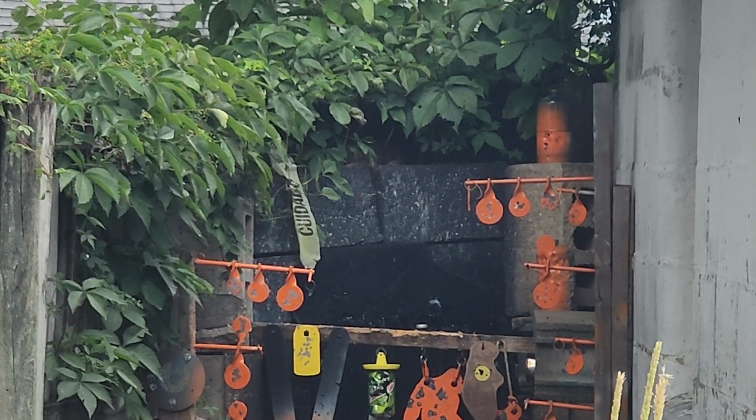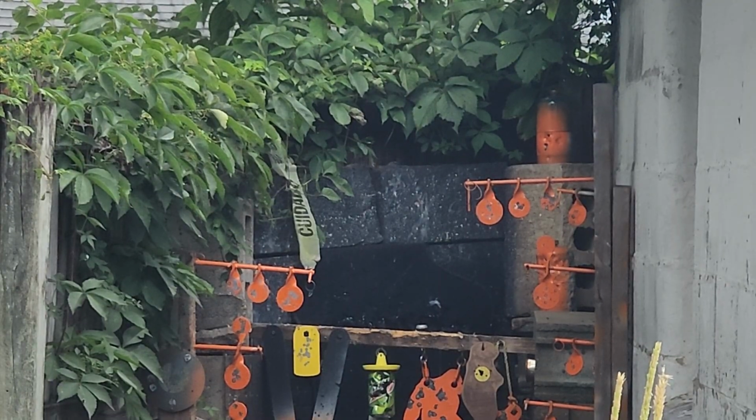This thing doesn't really care for the loading of the flat nose pellet. It shoots them okay once you get them in the barrel, but it wants to bind up as you start to push them into the barrel. I don't know if that has any effect on my accuracy or not, or if that's just me, but it is happening. And it does happen quite often. So these are the Apollo 8.48 Champion flat nose pellet.